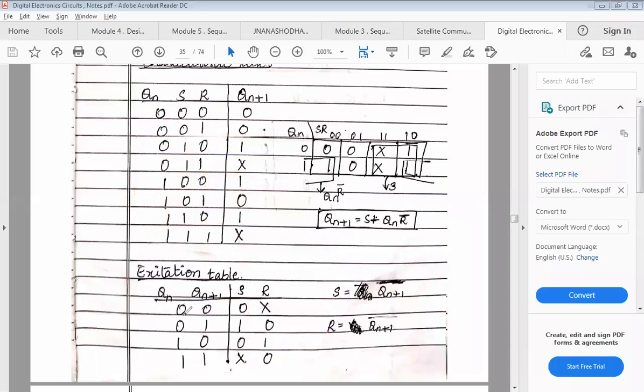So when I am looking at 0, 0, first I will take this 0, 0 case. So here I have to search for Qn. Okay, so Qn is here and Qn plus 1 is here. So I have to look for 0 and 0. So 0 is here for Qn and for Qn plus 1, 0 is here. Then there is one more combination, 0 and 0. So I will combine both of these. These two zeros, I will make it a single 0. And these two zeros, I will make it a single 0.